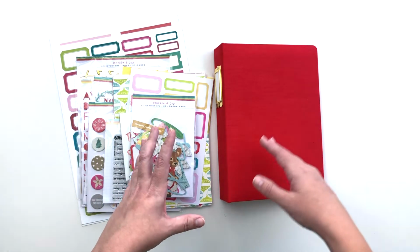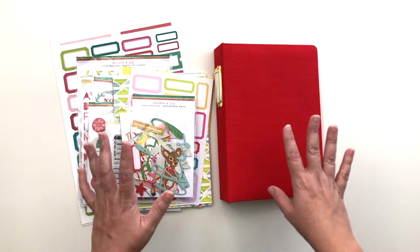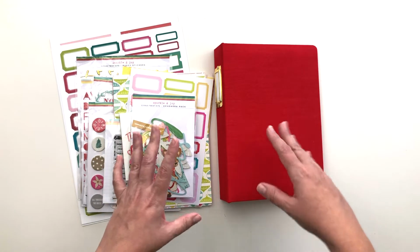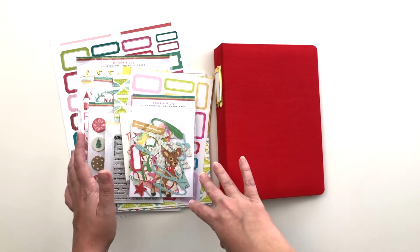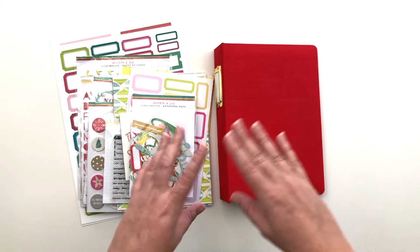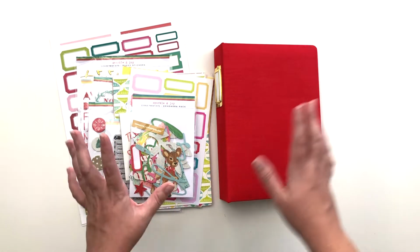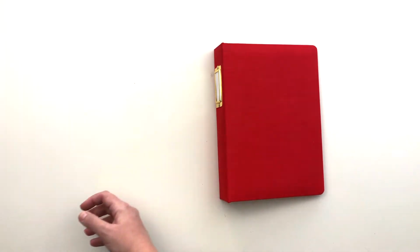My plan is to use this time ahead of December to do some more fun things in my album, some pages that maybe are a little bit more complicated than I'll have time to do during the month of December. So I want to get that stuff out of the way. And then in December, I can really just kind of plug in the photos and the stories and get it done hopefully shortly after December is over. So that's what we're going to do today. I'm going to set this aside. I've already pulled out a couple things that I want to use.